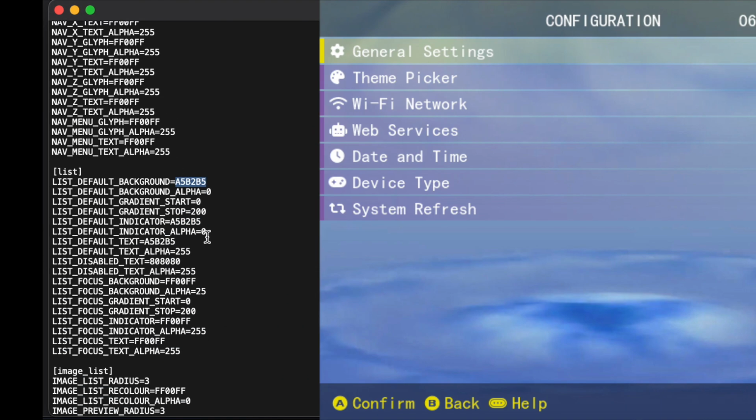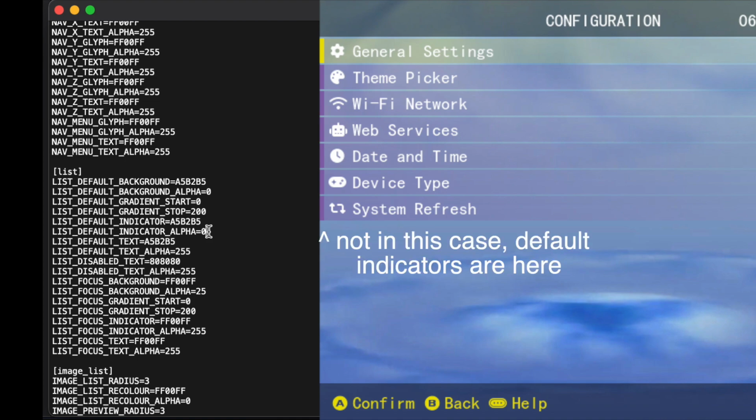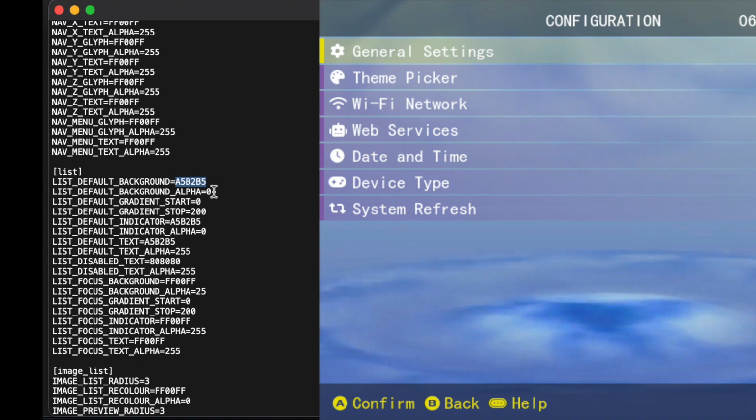So that's that. You can also have indicators on the left side of the glyph, as you can see in various examples, and you can change the indicator color and the alpha. And here's the text color of those non-selected list items. Normally I don't have any indicators on my default ones. So that's my standard go-to. If it's 0 on the alpha, by the way, it doesn't matter what the color code is. Just keep it 6 digits just in case it messes something up in terms of the formatting. But yeah, if it's 0, you won't be able to see it anyway.